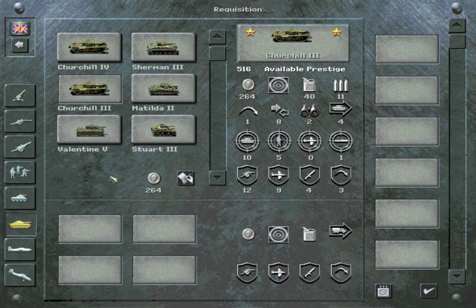Armor's the same. You can probably use the Churchill to do the last punch, you know. It's not going to be a strong punch, but it's going to be the last punch, you know. If you're looking to upgrade your Churchills, that's the way to do it. You're just going to have to come in and make the last punch, you know.